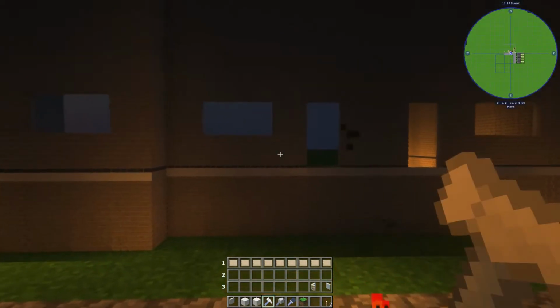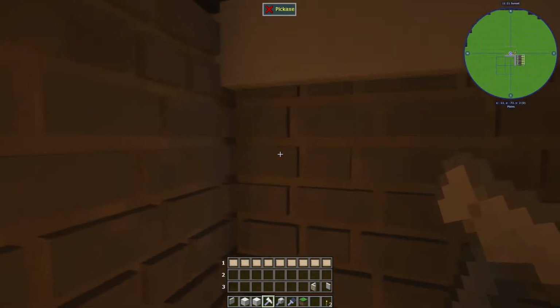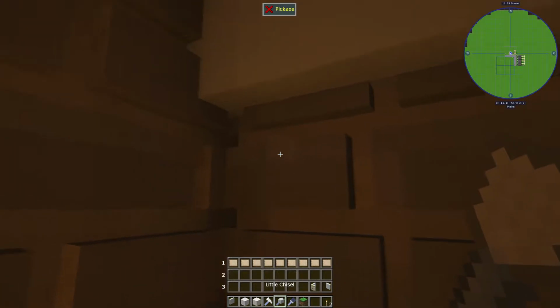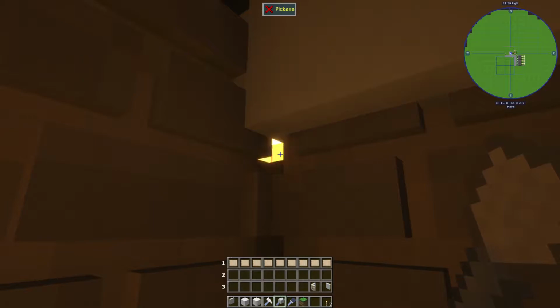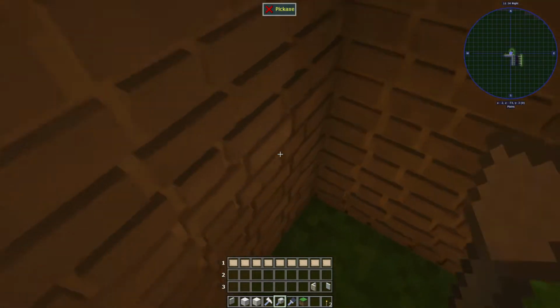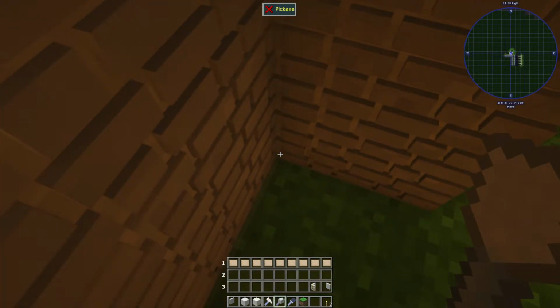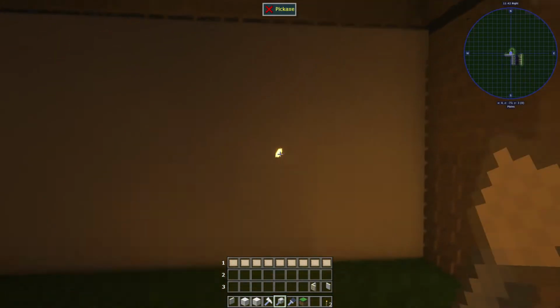Progress. Some progress, anyway. Not a lot, but some progress. And now what I need to do is I'm going to cover this entire section with one single layer. And that is all it's going to be. So that's two. Just the one.